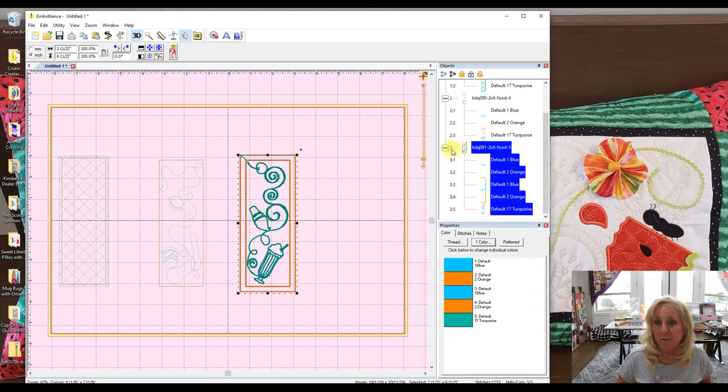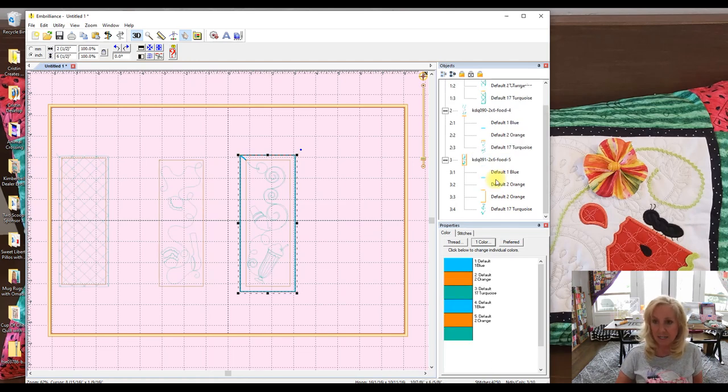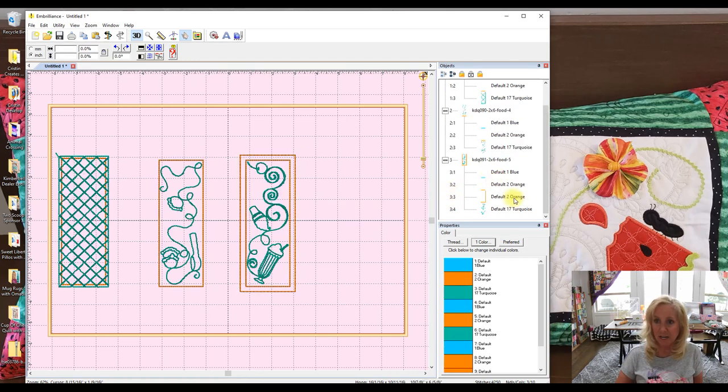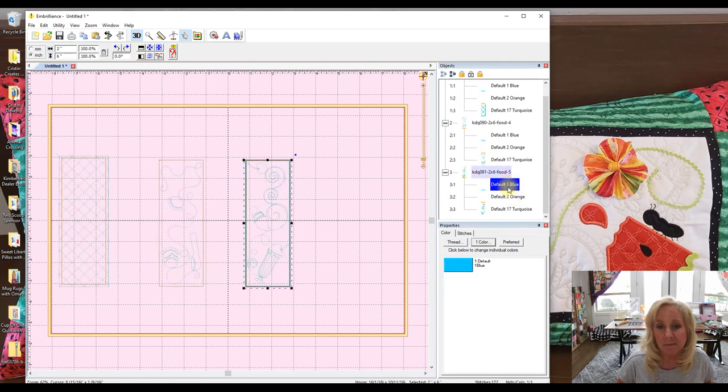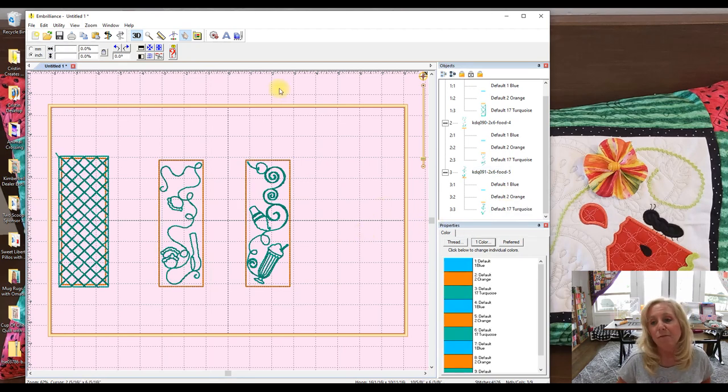Okay, and same thing. So we're on the third step now, A, B, C, 1, 2, 3, and then I am going to take the third step of 3. So 3, 3 right here. I'm going to click on that and click delete, and then the next 3, 3, and click delete. All right, so again, placement and tack down of the batting and then the quilting design. All right, and then we need the fourth one.